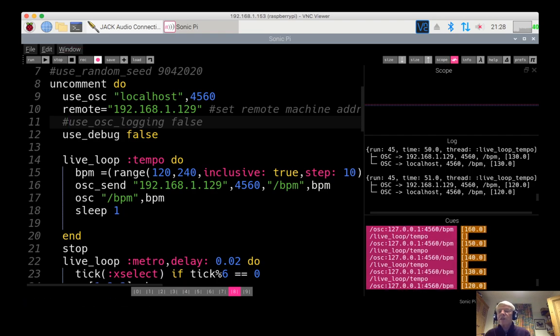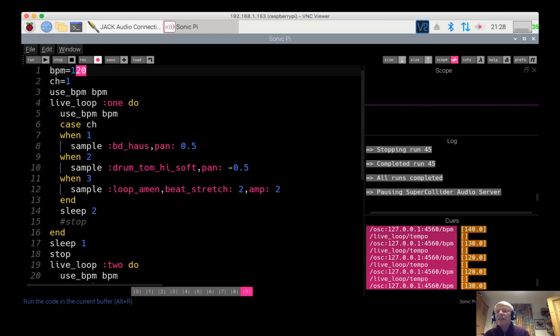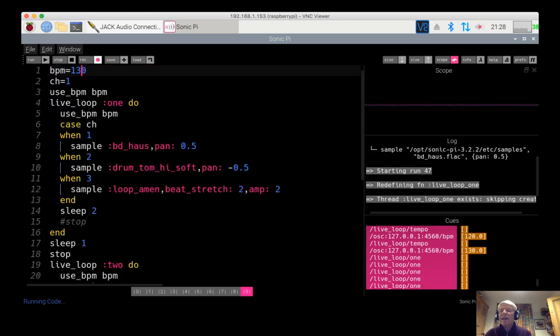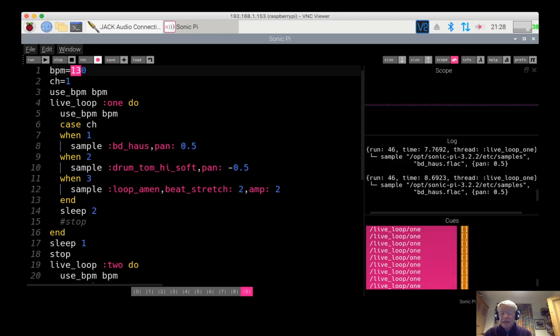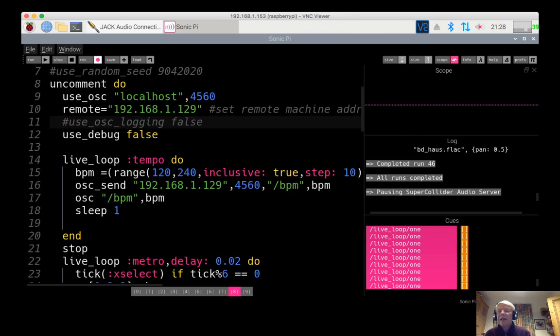If we stop that and go back to the previous screen up here, we were manually altering this 120, 130, 140, and then continuously running the program each time we did it. If we ran it like this, that's running to 120. If I now change it to 130 and run it, it gets a bit faster, and we're getting up to about 240, I think, at the end. So by the time we do that, it's really going pretty fast. So that's essentially what's happening in this screen here.